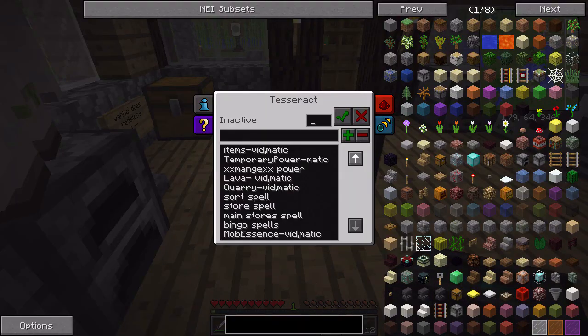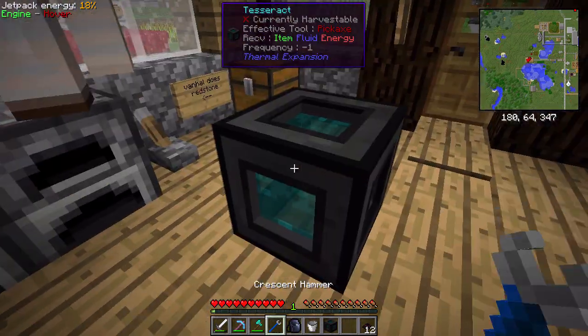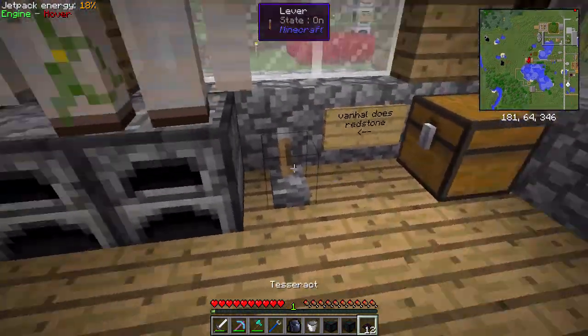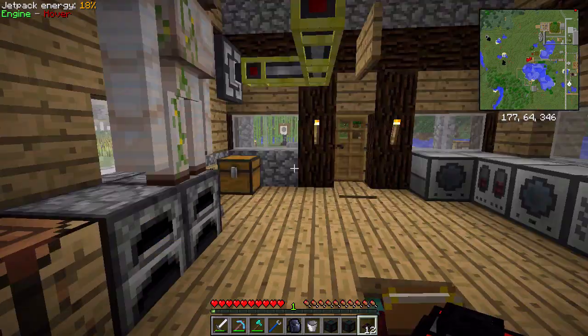Okay, there's a lot of stuff there. That's crazy. But, right, so I have transfer nodes, I have tesseracts.